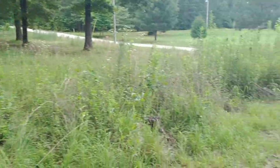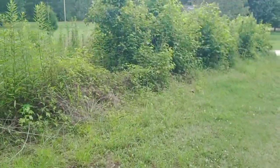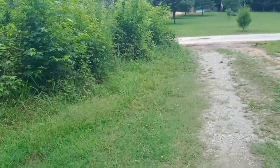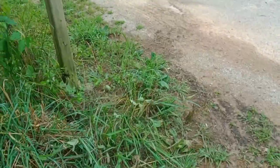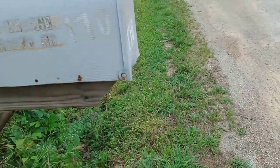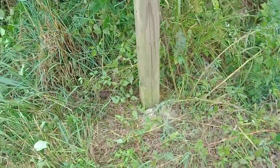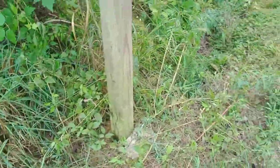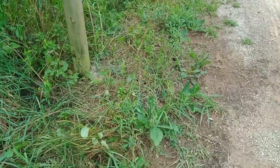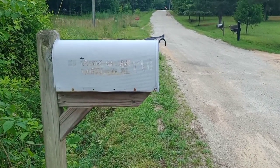Goodness. All right, so this right here, I don't even know. I mean, that's all my neighbor's property. I could do a little bit more with this, but I started down by the mailbox. You may not be able to tell the difference, but I can. There were weeds growing up over my mailbox, so I pulled the ones out that I could with my bare hands and macheted the rest of them so the mail carrier wouldn't have to worry about pulling up here and getting poison ivy all over her.